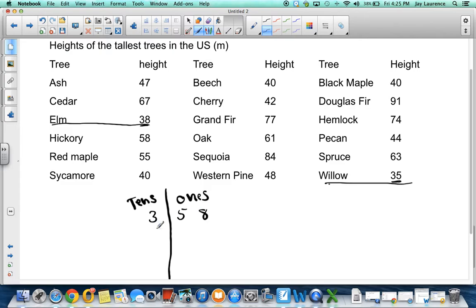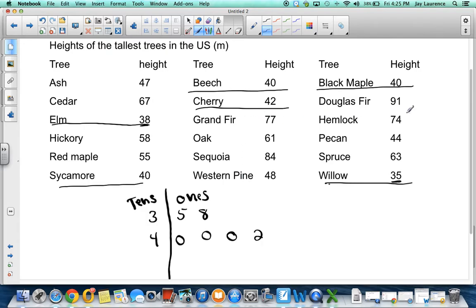Okay, now the next number of tens is 40s. Well, let's see, I have a 40 on the nose. Do I have any other 40s? Yep, I got another one right there. I'm going to list both zeros. Got a third one right there. List a third zero. 44, 42, I think would be the next one. I'm doing them sequentially. See that? And then a 44. Okay. A 47. And then a 48.